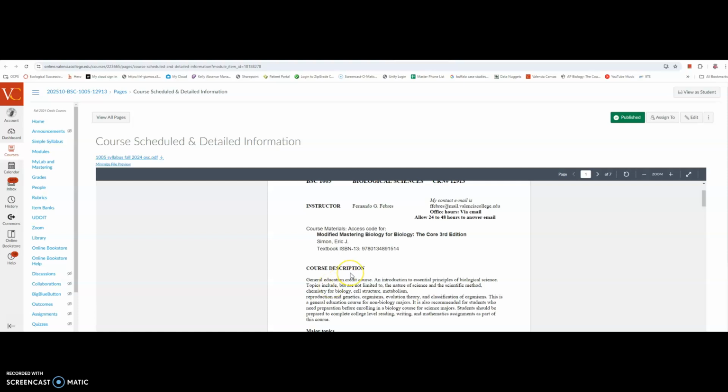To register for that access code, you need to go to MyLab and Mastering right here. The instructions may tell you to go where it says Access Pearson, but it's the same thing. MyLab and Mastering, Access Pearson. They just changed it this year.